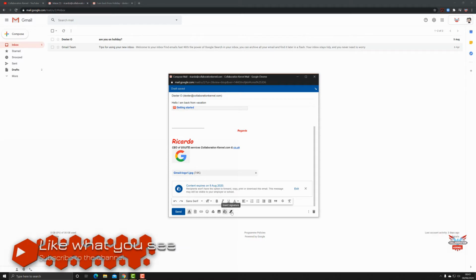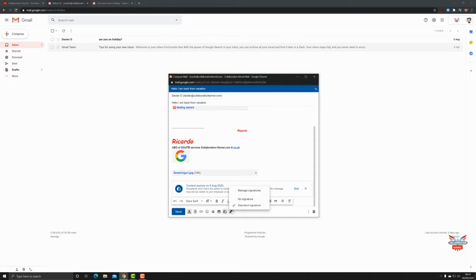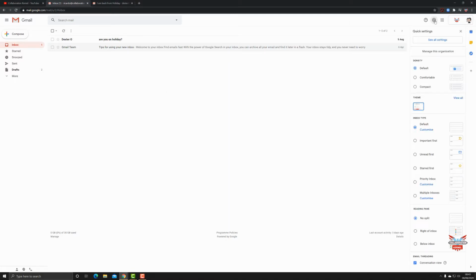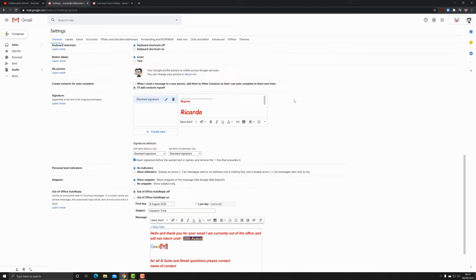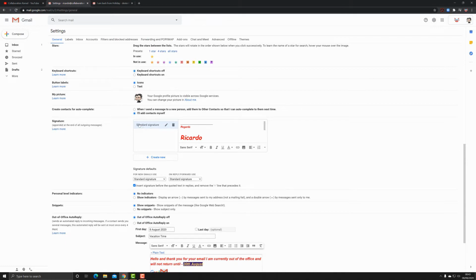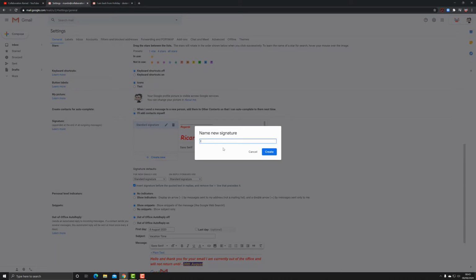Also, you've got insert a signature. Now, I've got a defined signature. By default, Gmail does not come with a signature. You have to define it. How would you do that? Well, you can go up to settings, up here, and think, oh my God, my email's gone. But don't worry, it'll be in draft. Go to see all settings. This brings up the settings. It looks all very complicated, but it isn't. Everything's nicely laid out. You can see here's the signature section. What you can do then is you can then create a new signature, and we'll say test signature. Create.